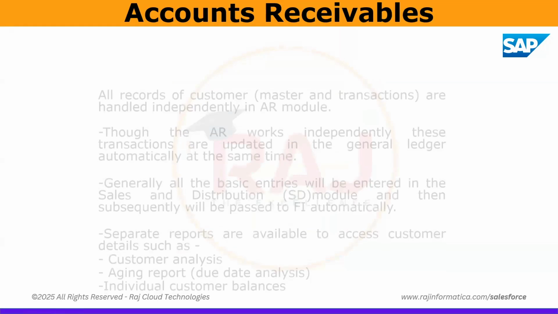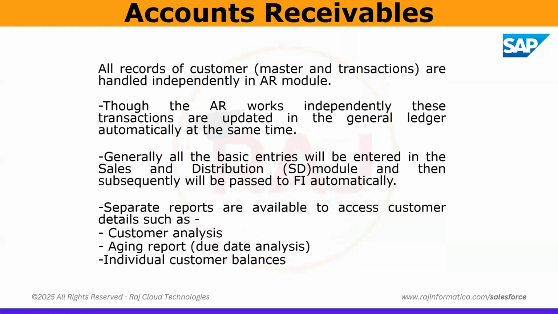Then the next topic that we are going to cover is accounts receivable. Accounts receivable deals with customer related posting. In accounts receivable, we have two types of posting. One, wherein we are posting purely FI related JV. JV is journal entry. So you will be posting customer to sales entry in FI itself. That is how we are going to learn, which will be a non-material entry.